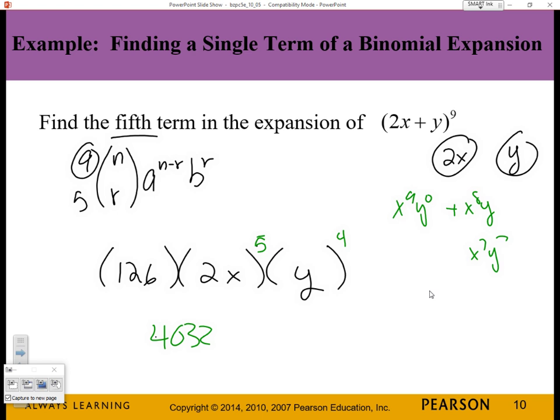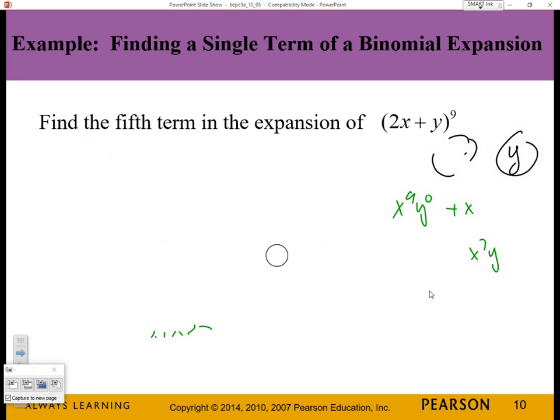So if 9 minus 5 was 4, why do you have 5 there? So then r should be 4, right? So this is wrong too. Should be 5. Go look at your notes. I'm starting again!